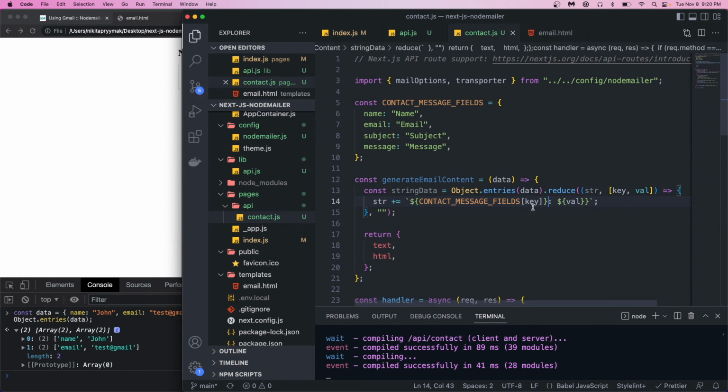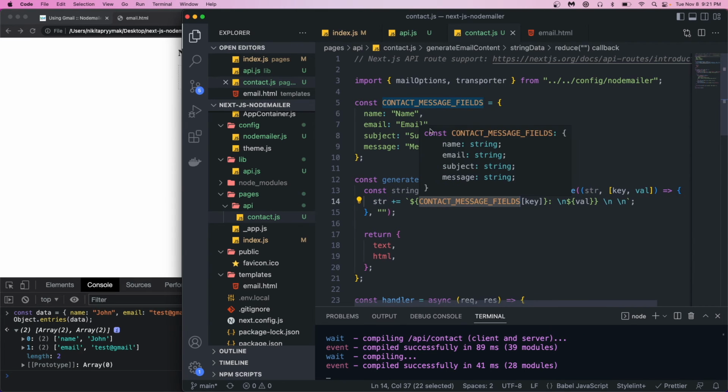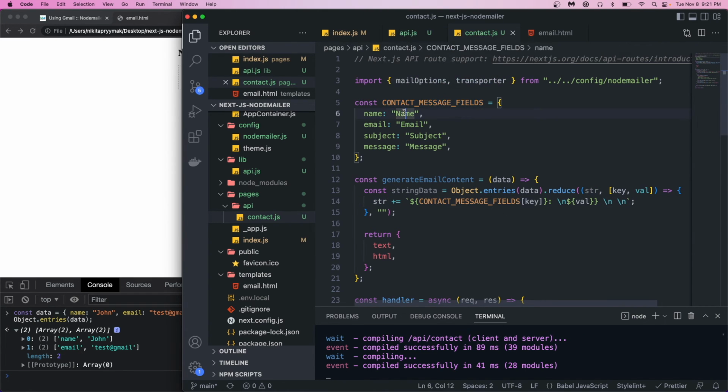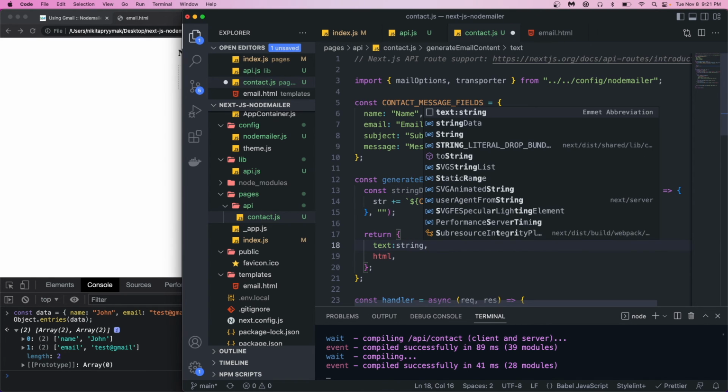Okay. I'm also going to want to add some extra space in between each key and value so that it's not all jumbled up into one sentence. So I'm just going to add some returns. And then after each value, I want to return twice to give it some extra spacing. Okay, so for each item, we're going to get the key and the value, and then we're going to take the accumulating string, and we're just going to append the key that is based off of this contact message fields map. So we'll either get name, email, or subject, and then we're going to do a colon and set it equal to the current value of the item in that array. So in the end, the string data is just going to be a long string of all of our keys and values. So for our text, we can return string data here.